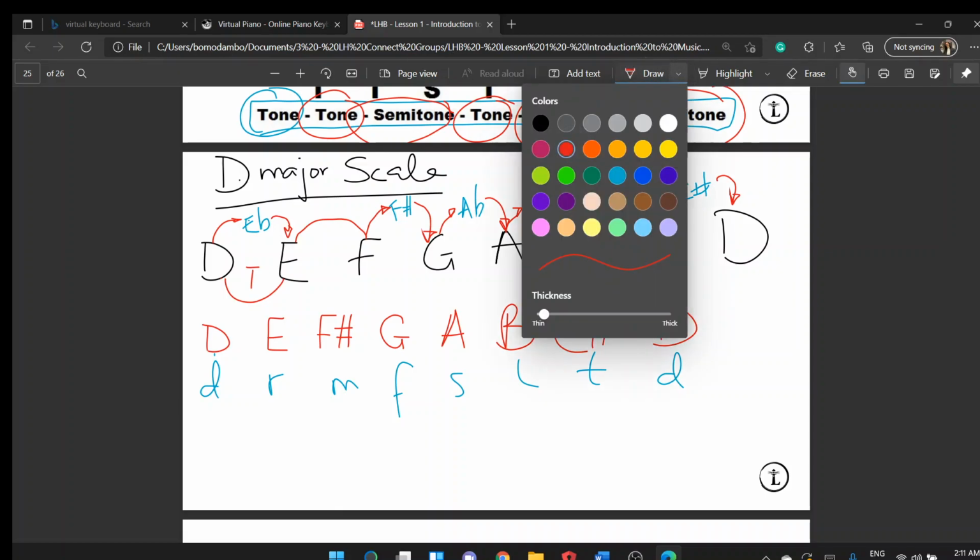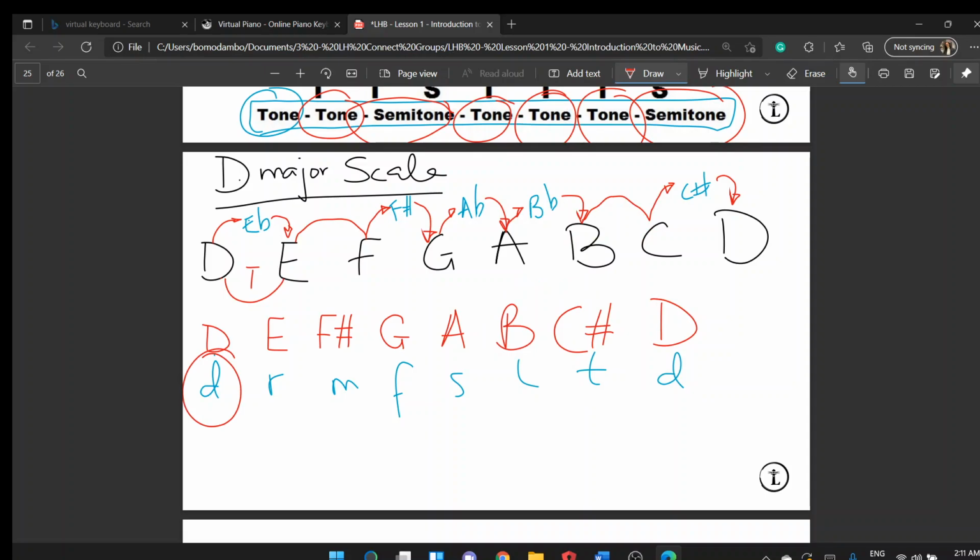That's the important thing to realize: the key you're starting on is where you start your major scale from. That's where you start your do. That's why everything revolves around that key, because anything that's your do is where you naturally gravitate towards when you're playing music. So I could start an E major scale, for example, and then E becomes my do. I could start an F sharp major scale, and F sharp becomes my do.